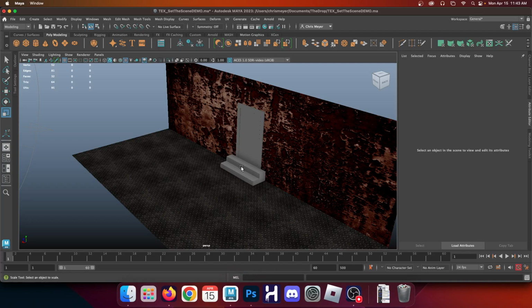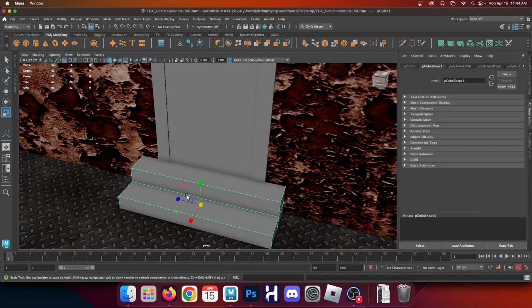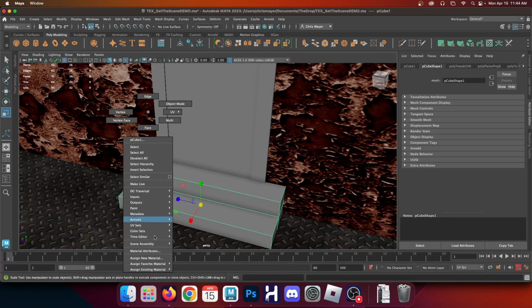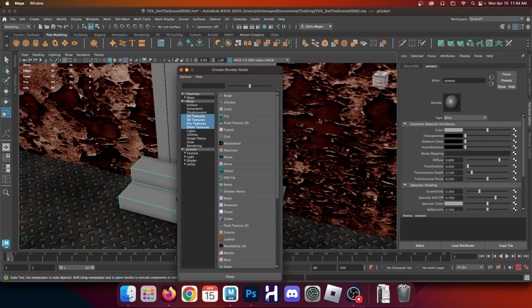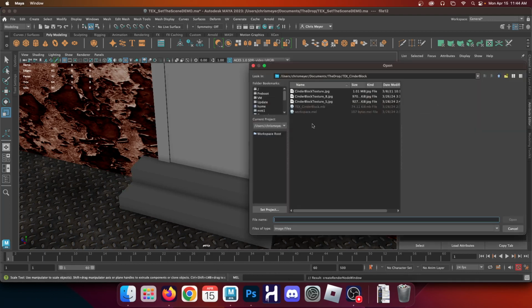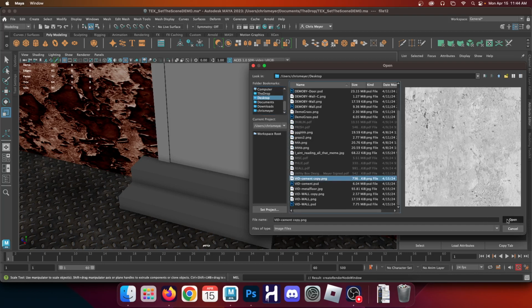So coming back into here, we're going to put that cement on this set of stairs here. So we're going to put it on the whole object. So we'll go assign, blend, blend. This will be cement. We will assign a file and then connect vid cement copy.